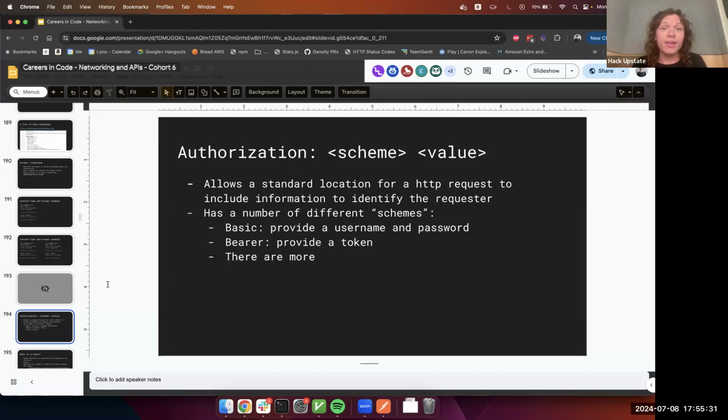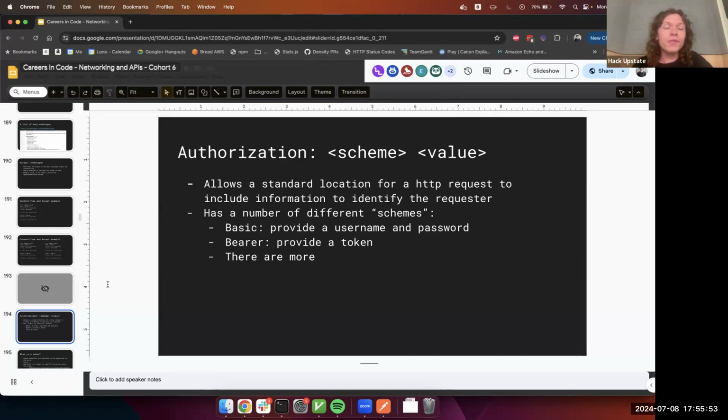The way the authorization header is laid out is you've got two parts, and they're space separated. The first part is called the scheme, and the second part is the value. I've always known it as value, but maybe there's a better name.